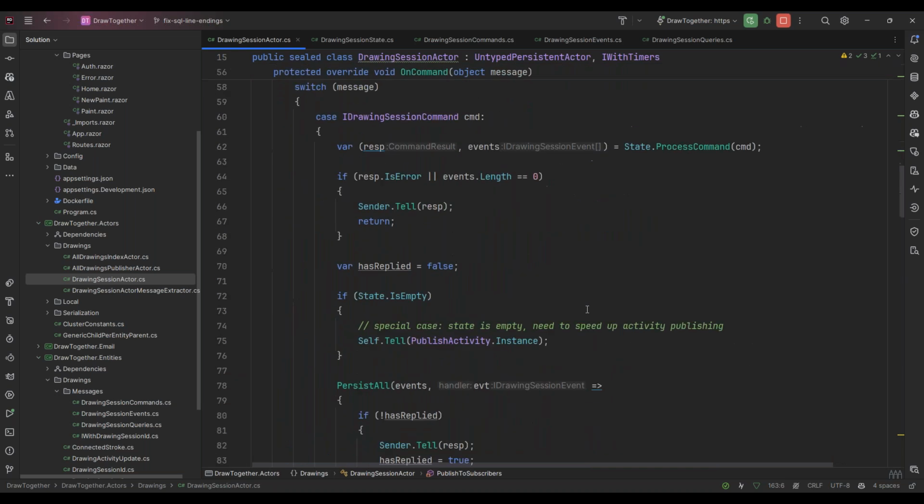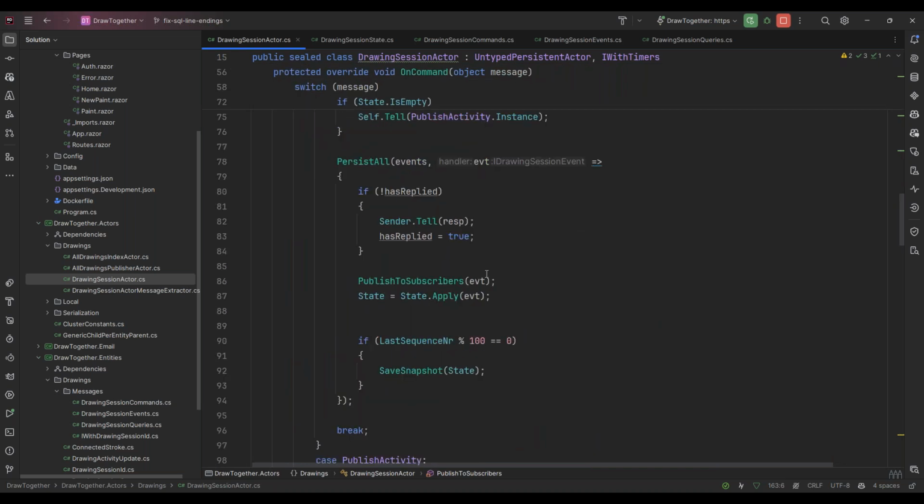The most important thing we do is make sure that we just really quickly process commands, turn them into events, and then stream each of the events to subscribers as soon as we finish persisting them. That helps guarantee that the view state the user has on screen is fully synchronized with what's stored in the database. In the event that we need to reboot this actor, in the event of, let's say, a deployment or a shard rebalancing, it helps ensure that we're fully consistent everywhere.